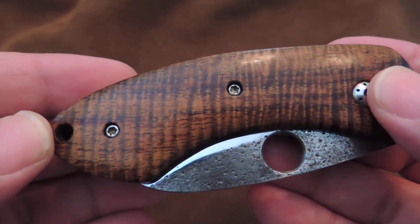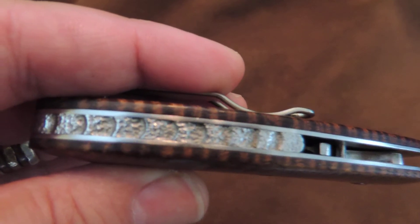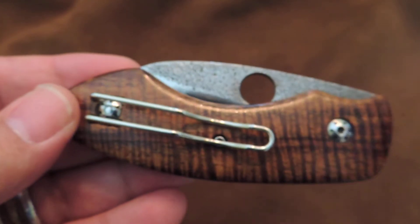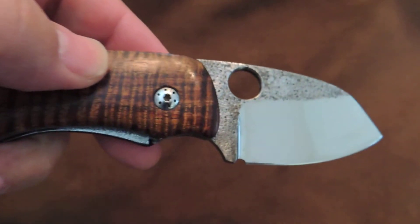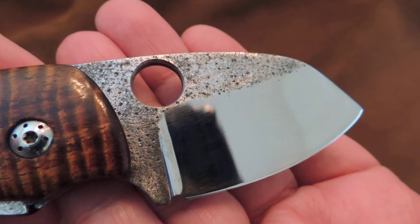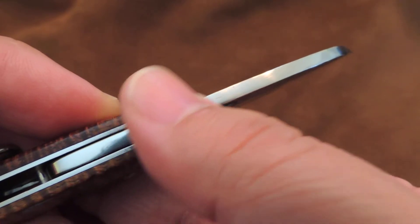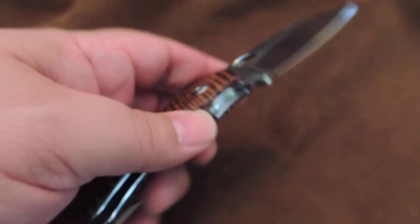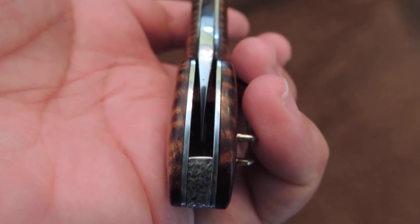The scales are Curly Coa. The backspacer and liners are titanium. It has the standard Spyderco spring clip and the Spyderco opening hole. The blade is an old sawmill blade — I believe the steel is 1080 and nickel — with polished bevels and a polished spine. It runs on bearings, as all Allen's knives do, and it is amazingly smooth. It may not be heavy enough to fall under its own weight, but it just feels like glass. Perfect blade centering.